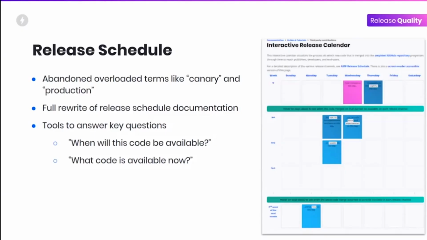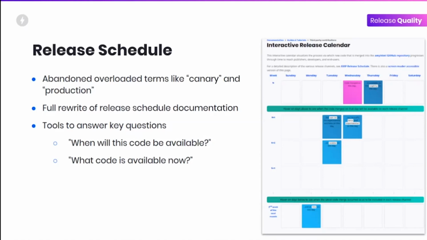So we addressed this by pouring a significant amount of time and energy into documentation and related tools. We started this by getting rid of some of the really heavily overloaded terms that we were using. We were referring to certain releases as canary and production, and this could get a little bit confusing in more technical conversations. This worked fine when there were only those two release channels, but as we introduced more, it just became unmanageable. We wanted clearer names that were more conventional in an open source world.